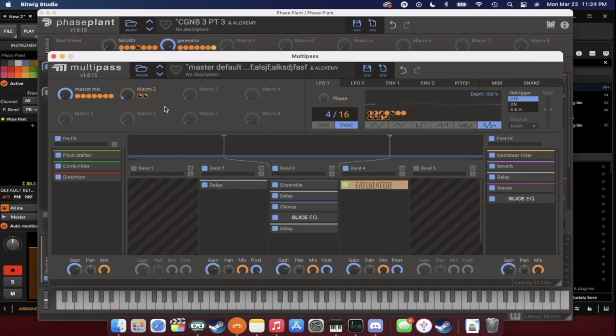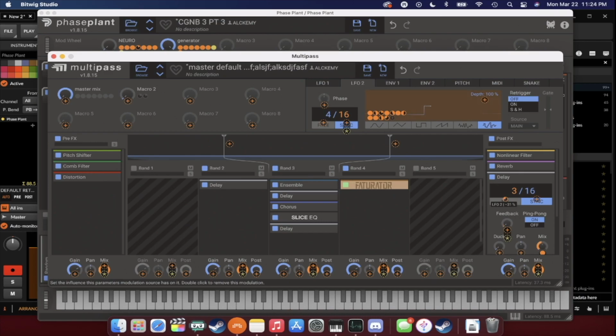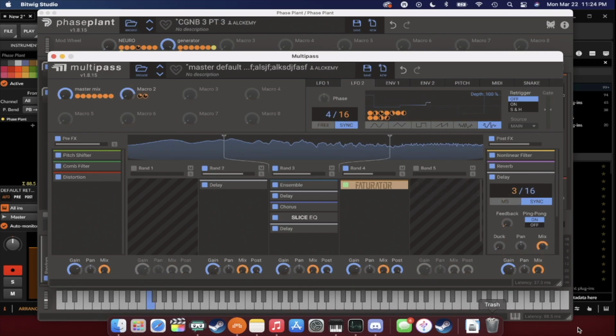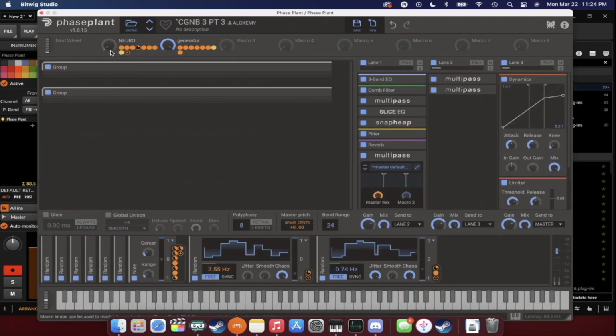So one thing that I really like about this in particular is that in some cases, now that the reverb is at the end along with the delay, you end up getting some really interesting, wide sounding things. And so maybe one last thing that we can try is to manipulate this there instead, so that it's not always the same delay. Cool. And now that we have something like that, we can go back to trying to play between the Neuro and the generator aspects of that.